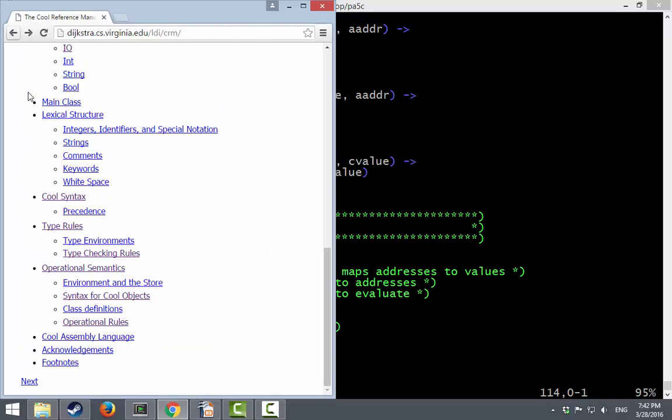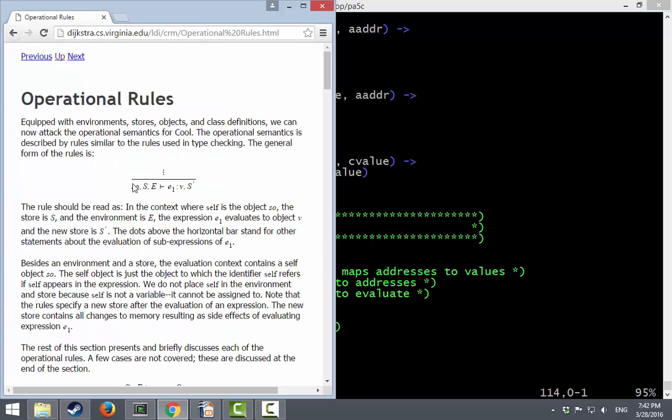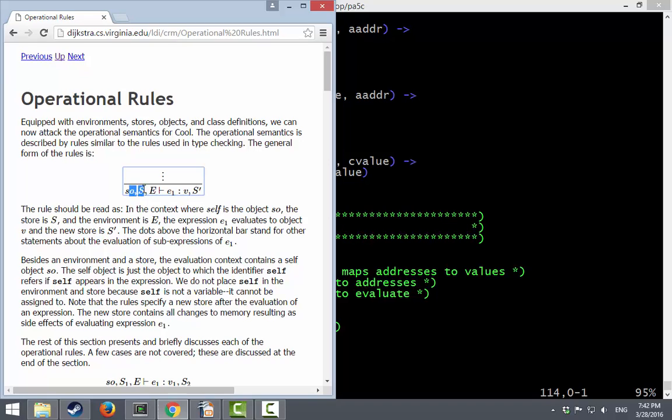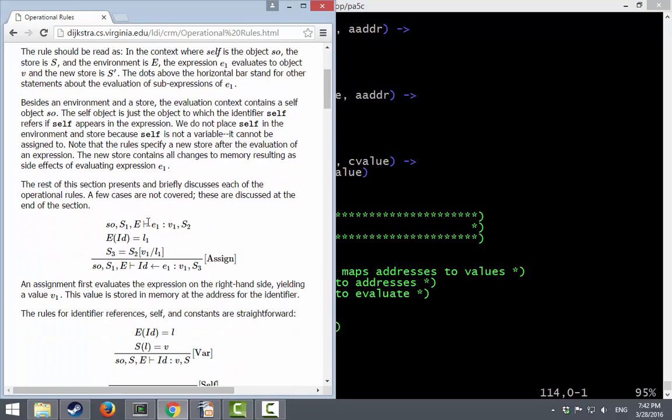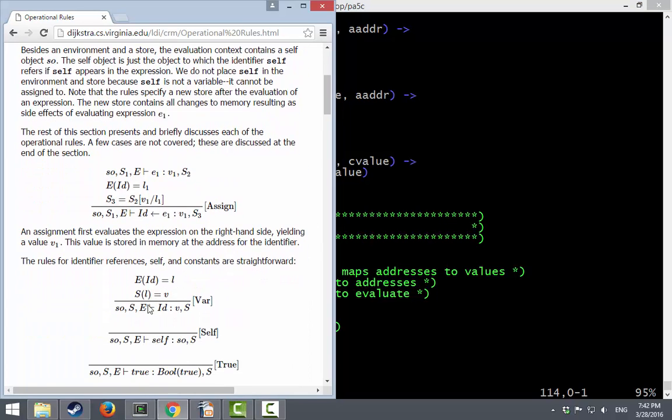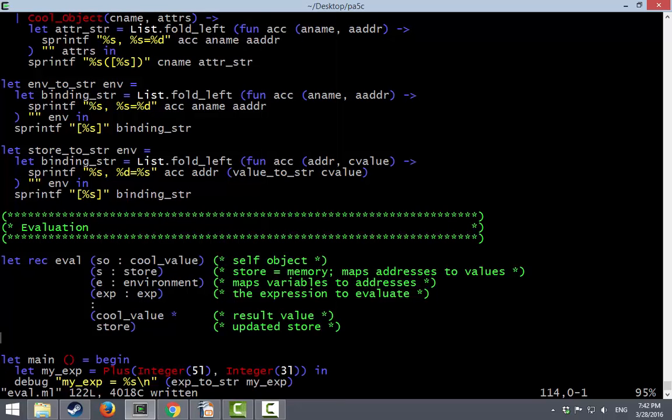Actually, we can read them right off of the operational rules. This is SOSE. I called this expression, and then this V and S prime, those are the return value and the return store. Right? So we're implementing this turnstile. That's our function, and we're basically just going to go read off all of these rules and implement them.